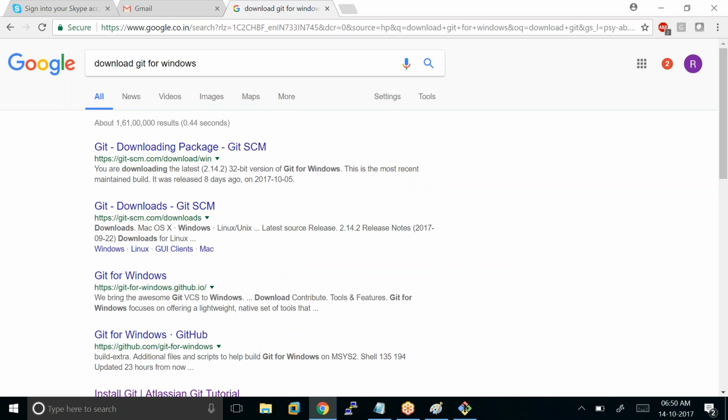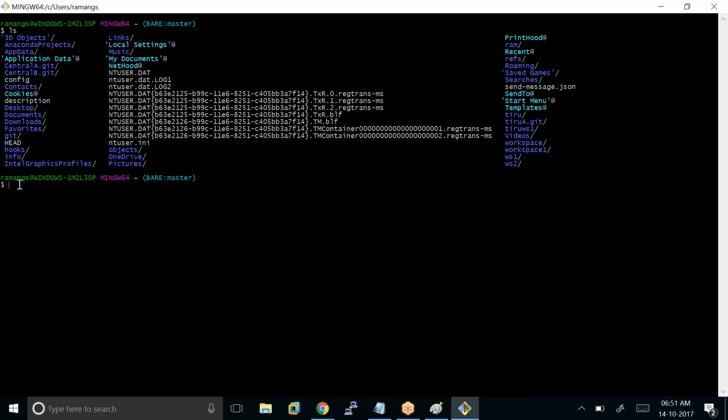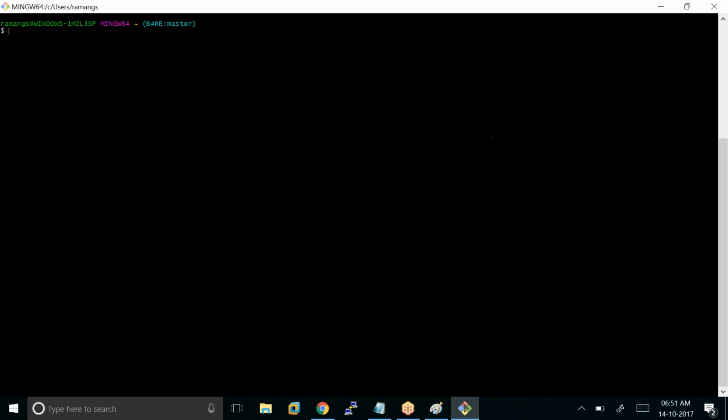Okay, so you can download it and simply double click. It will be an MSI file. Once it is double clicked, it will be installed and it will take you to Git. So here, if you type Git, then it will take you to the Git shell. This is the Git command prompt. You can execute all the commands here. Just download and double click, enter. It will take you to the command prompt.